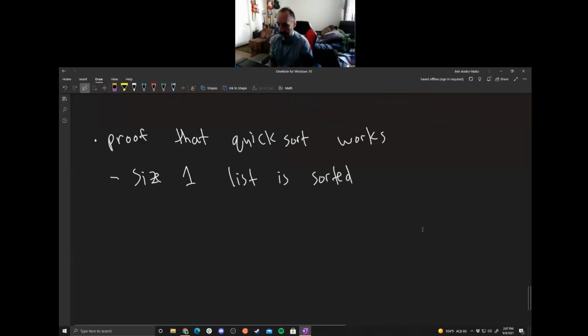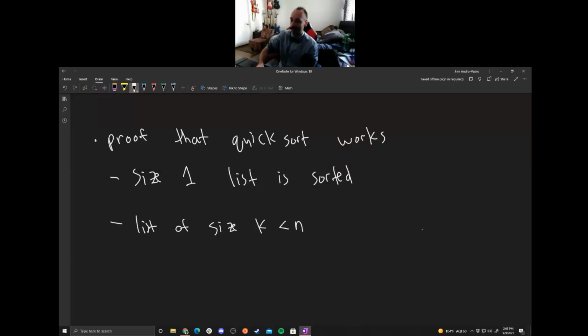So, all right, we have these size 1 lists are sorted. And then we have our hypothesis for induction. So we have a hypothesis that if we're given a size n array, so a list of size k less than n, quicksort will correctly sort this list.